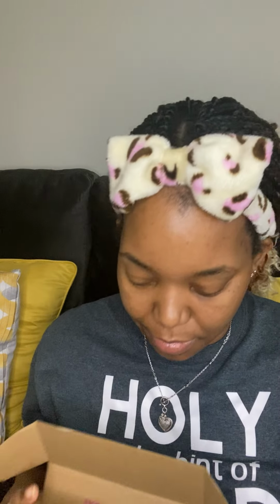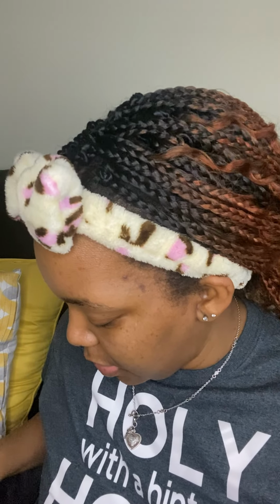Let me just see. So they sent it to me in this little box. I've already took it out of the box, and I think the box is really cute and neat. It's got all the instructions on, you know, if you want to return it and how it works. Cute little box. I might use it for something. So I have really never did a review, so this is probably gonna be like a bootleg, crazy review. So I did the quiz and they said, oh, this is the foundation for you.